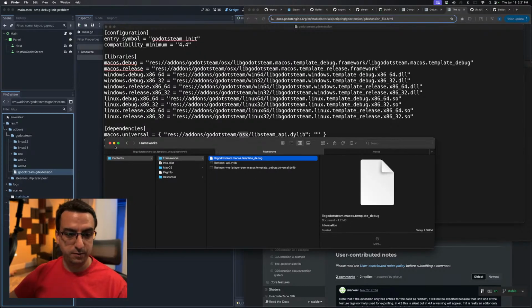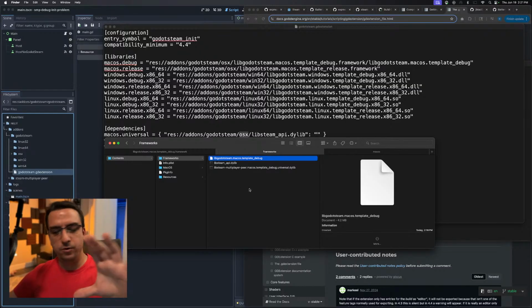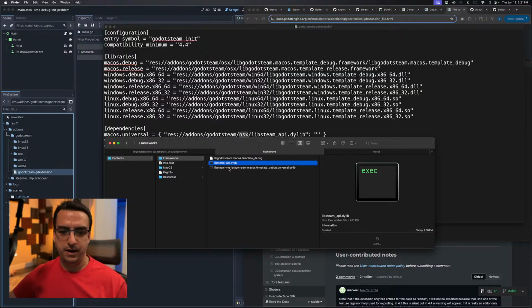So this is actually a build. So here's our Godot Steam executable now. This is from a build, so we're just adding this little line here, tacked on, pointing to the actual executable of the extension. By doing that, it packages them into the exact same top level frameworks folder, and they're all happy. And here's the Steam API, and here's the Steam multiplayer peer API. So they both are going to reference this. They both want that Steam driver to be next to it.